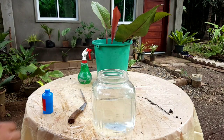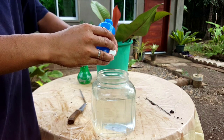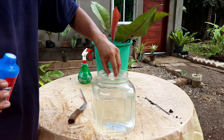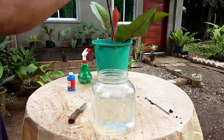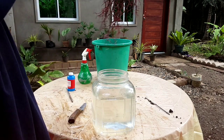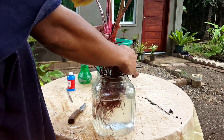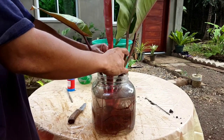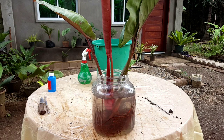We are now preparing the container with water. Our ideal ratio is 200 ml of water to 10 ml of hydrogen peroxide. We will be soaking the infected parts of the plant for 10 minutes. For us here, we are mixing 3 bottle caps of hydrogen peroxide into the water we prepared. Just mix it well and stir it. Since the affected part is the roots, we will dip them right after. We leave it for 10 minutes — enough for the solution to penetrate the roots so it can kill the mealybugs and their eggs. There are many ways to get rid of mealybugs, but since we already have hydrogen peroxide on hand, we chose this as our pesticide.